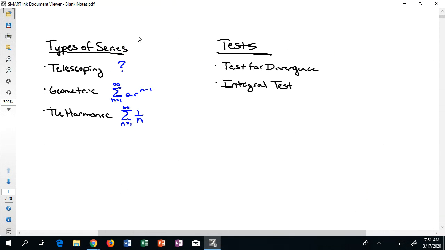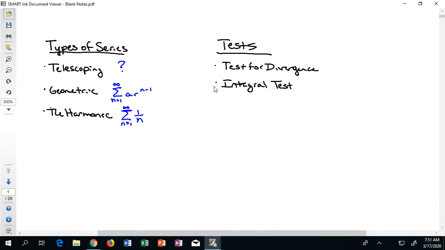Over on the left, we have our types of series that we've identified thus far. What we've started to see is that very rarely will I come across exactly one of these types of series, but that there are so many different kinds of addition problems out there that sometimes I'm going to need some extra tests. We found the test for divergence in the last section extremely useful, as well as some other properties of series that we discussed in the theorems there.